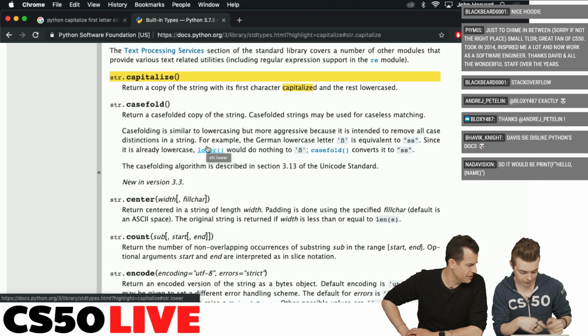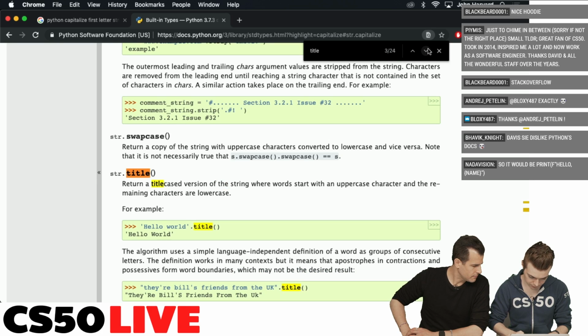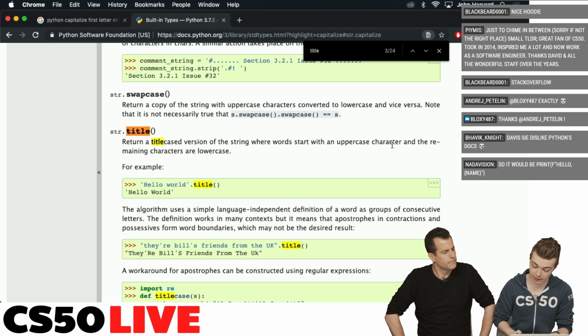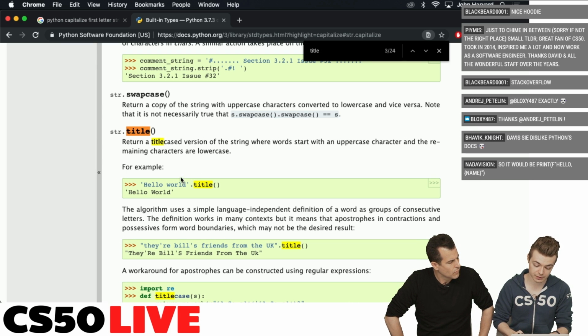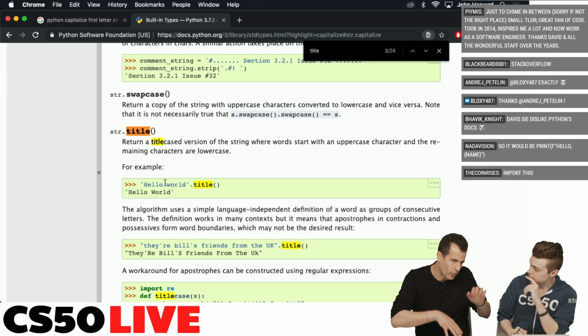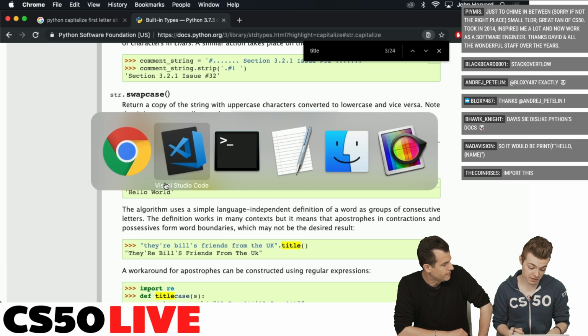Is there a title function inside the string class? Let's go ahead and look. There's isTitle. String.title, yep. So this is the title case version of the string, where words start with an uppercase character and the remaining characters are lowercase. So this would be great for full names. Yeah, assuming no weirdness with lowercase letters needing to stay lowercase. Sure, but absolutely. So we can maybe even experiment with that.